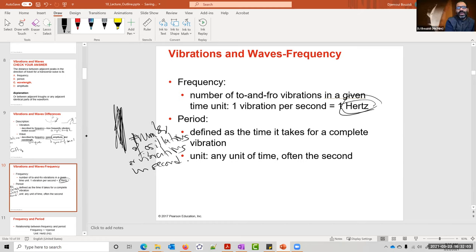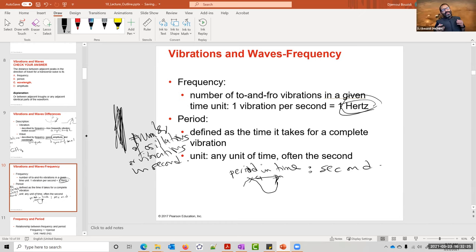Period, on the other hand, has the units of time exactly. So period is how long it takes for the pattern to repeat. Same thing, so this distance is in time, not in space. So period is in time, which means the unit for it is actually seconds. So the period and the wavelength are related to some extent. One of them is measured for both of them, which is period, how often the pendulum goes back and forth. So if your pendulum ticks the second, you can use it as a clock, because every time it goes back and forth, it takes 1 second. So you can use it for your clock to tick the seconds.